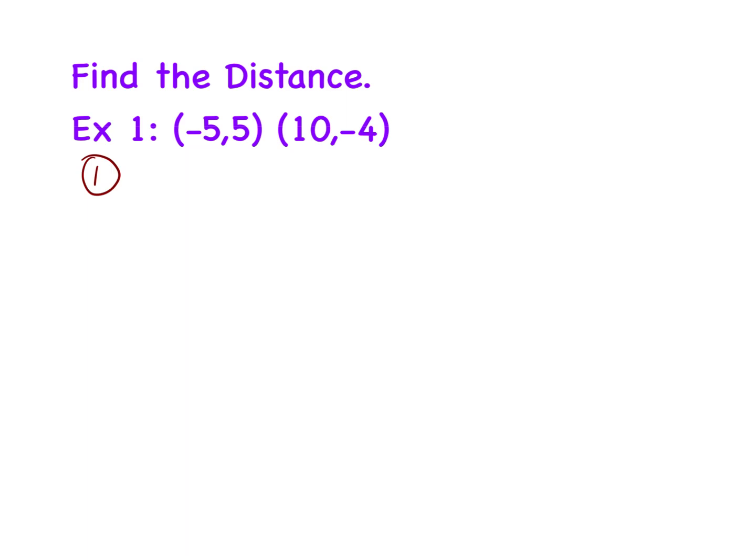In your little foldable, I put the 4 steps there. If you run out of room, guys, you could always go into your notebook or something like that. Okay. So it's always good to write the distance formula at the top. Distance is equal to square root of x2 minus x1 squared plus y2 minus y1 squared. I'd always write it at the top of your worksheets just so it's right there in your face the whole time.